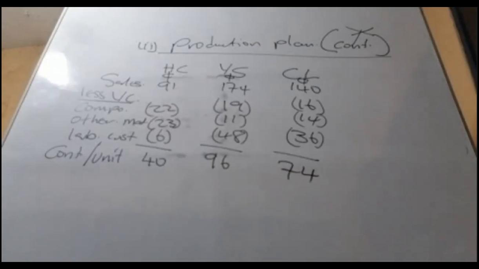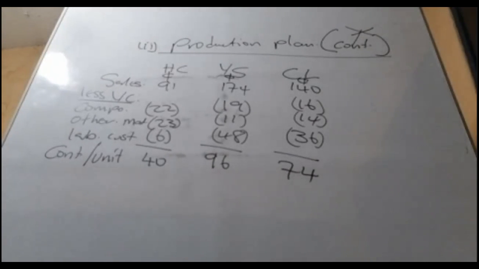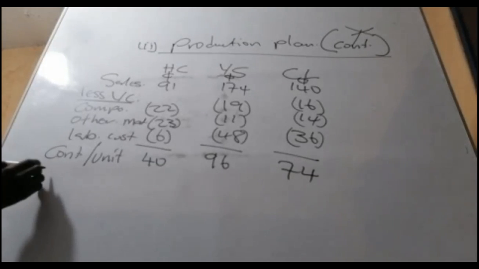So that's the second step. Under the throughput, step 1 is to determine the limiting factor. If we already determined it, we shouldn't do it here again, that's double work. Because you determined it, we're giving you 4 marks. Step 2, determine the throughput, but here we're using contribution, which is what we calculated. Step 3 is throughput per limiting factor, but here it is contribution per limiting factor. So you have to bring the limiting factor here.